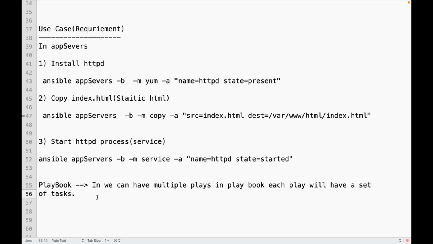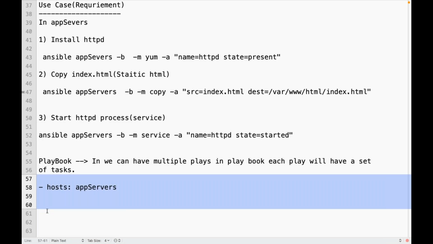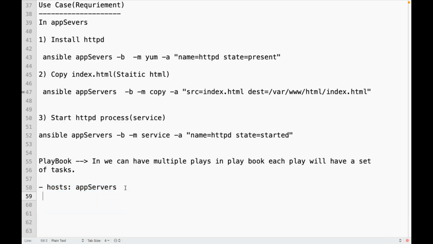Play. What is it going to do? Each play will have a set of tasks. Ansible will play the tasks against hosts, right? So it will be something like this. Hosts, app servers. This is one play. Here what can we define? We can have tasks.